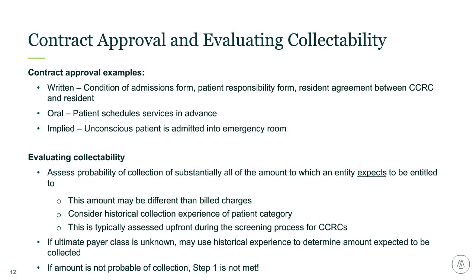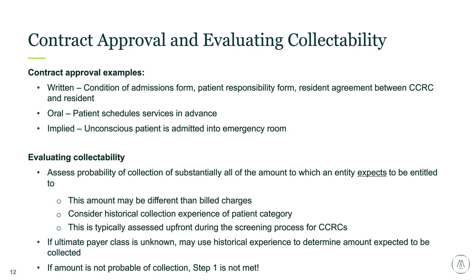Now, with collectability, the standard also states that in order for an entity to have a contract and recognize revenue, collection needs to be probable. There was some initial excitement when the standard first came out about uninsured self-pay balances, where collection is generally a small percentage of full billed charges. Some thought perhaps this revenue stream would need to be accounted for on a cash basis, since full billed charges are not probable of collection, and they won't know how much they will collect until the cash comes in. Fortunately, that will likely not be the case.